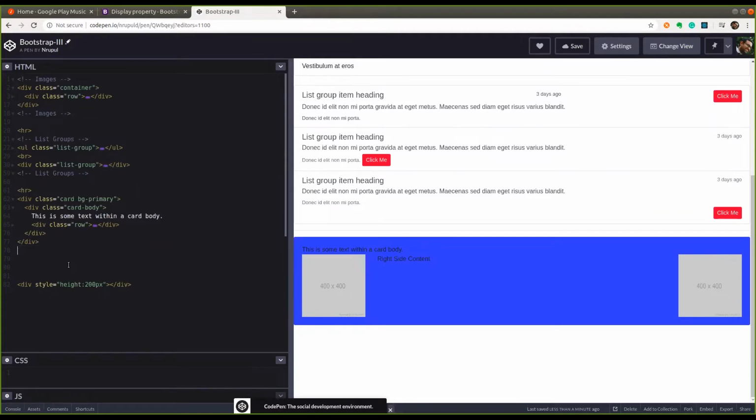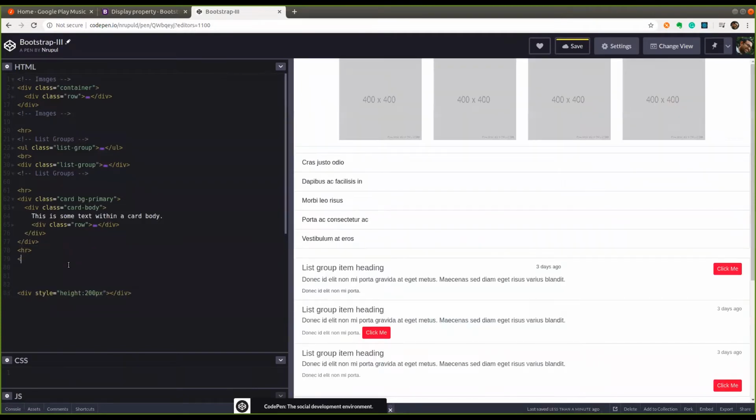What I mean by responsive is, let's say you want to hide some elements on some of the screens. Let's do that. So I'm creating a row. Now I will create two columns.